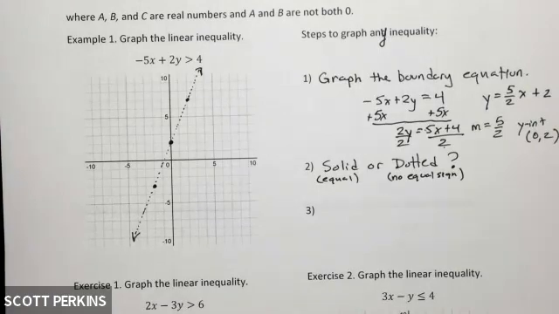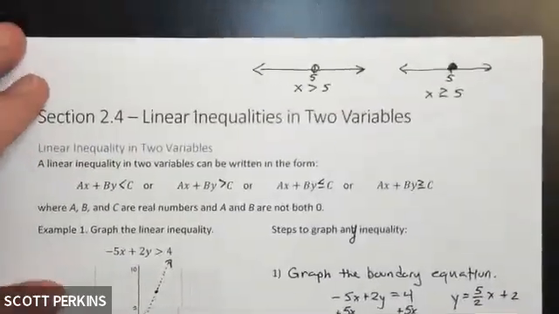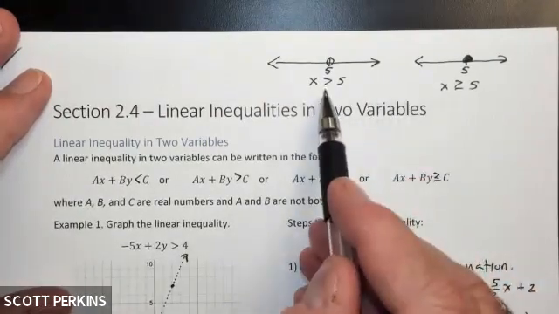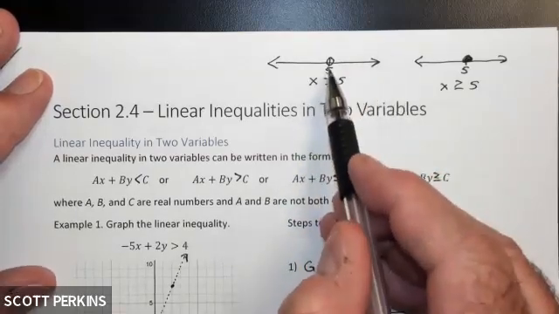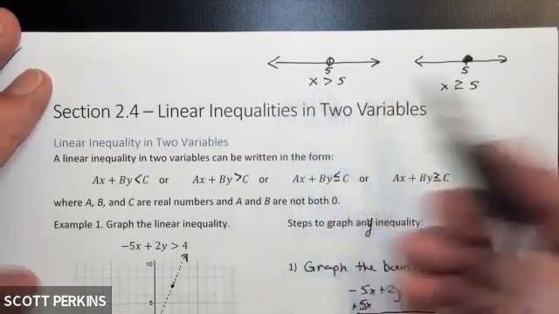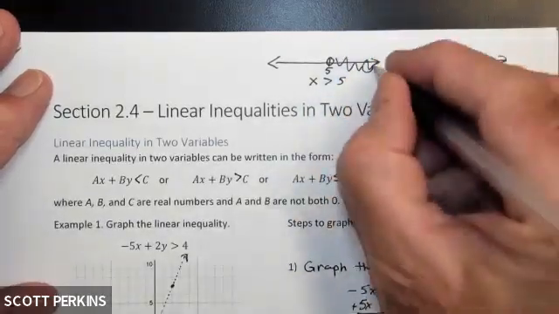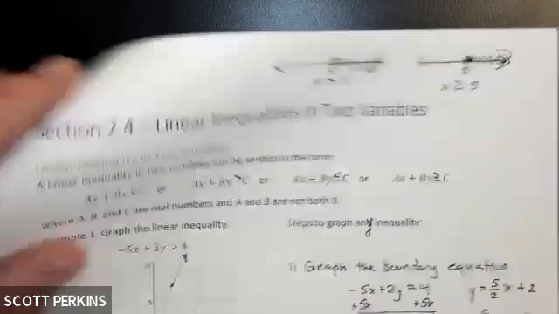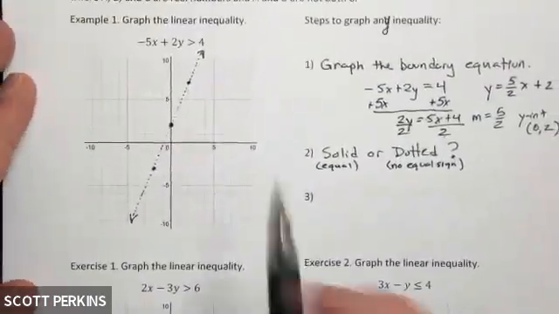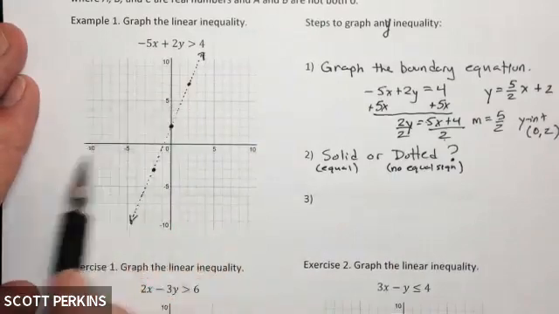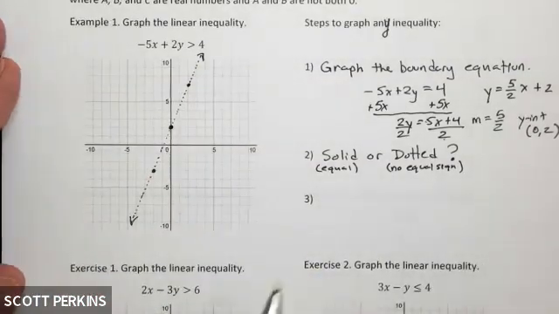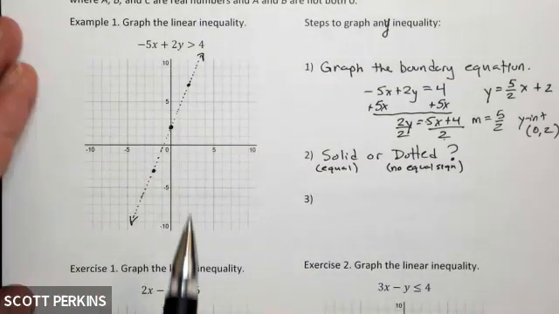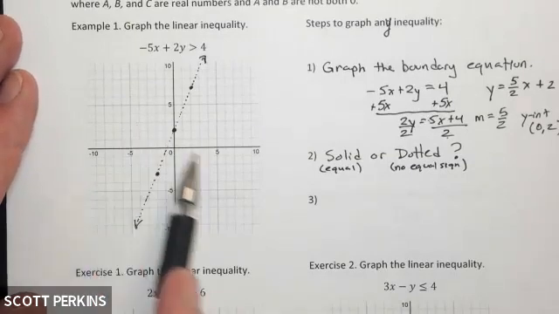You doing all right? Now, the last thing you have to do is, since it's an inequality, again, thinking back to section 1.5, after we determined what we put at the boundary, we shaded one way or the other because the boundary divided the number line into two halves. And so for greater than, we shaded this way. And so for the number line, the decision was nice and easy. Don't shade yet, because you cannot just assume that greater than is always going to mean above or left. I can change one sign in this problem and you would shade the other side. So what we have to determine is, where are my solutions? Are they on the left side of this or are they on the right side?